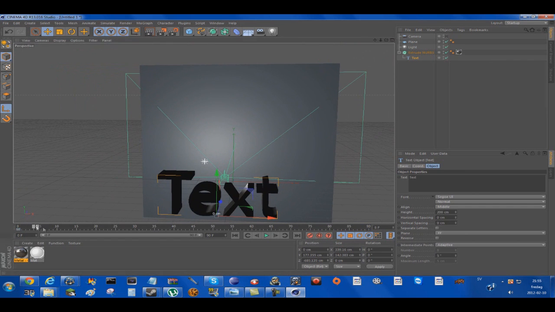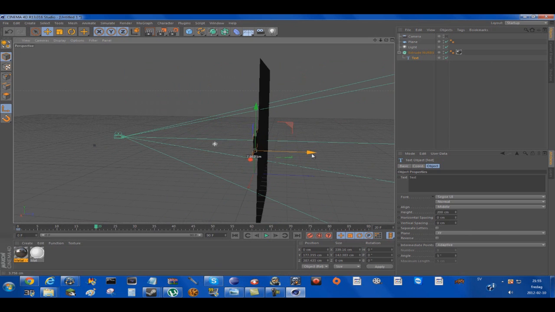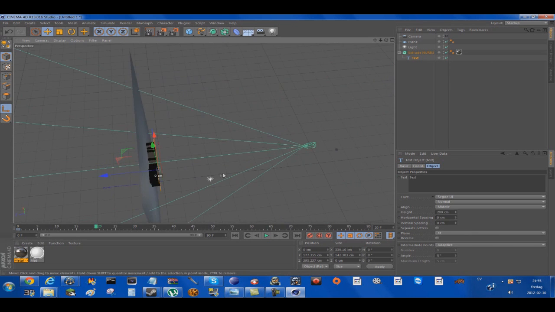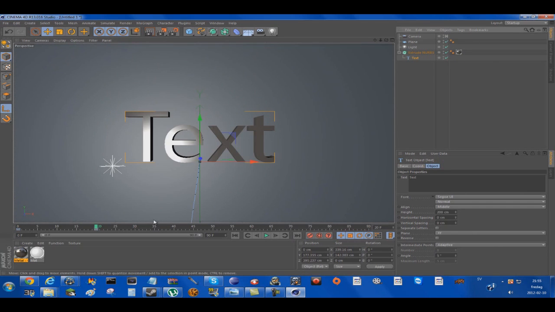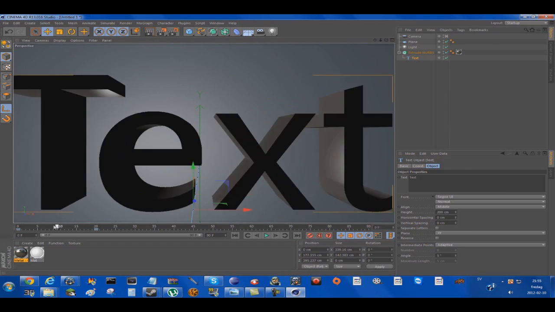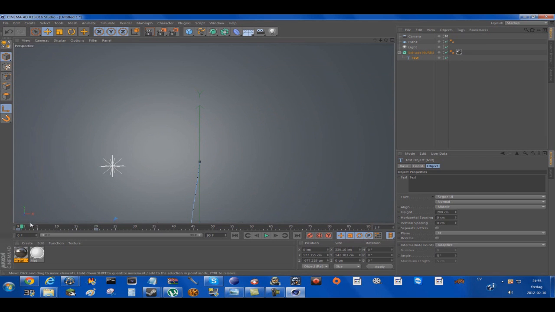You get this little keyframe. You can move it about 20 frames. That depends on how fast you want it. And it's gonna move it to the position. As you can see, it's gonna move it in a little bit so it looks like, yeah, like that. It's gonna add another keyframe, and then you can go into the camera state, and you can see now it's going to the camera. Okay, very basic. I really don't want to do anything advanced.